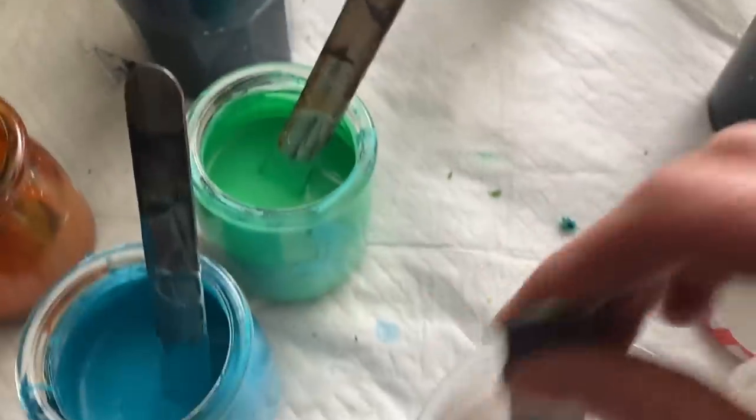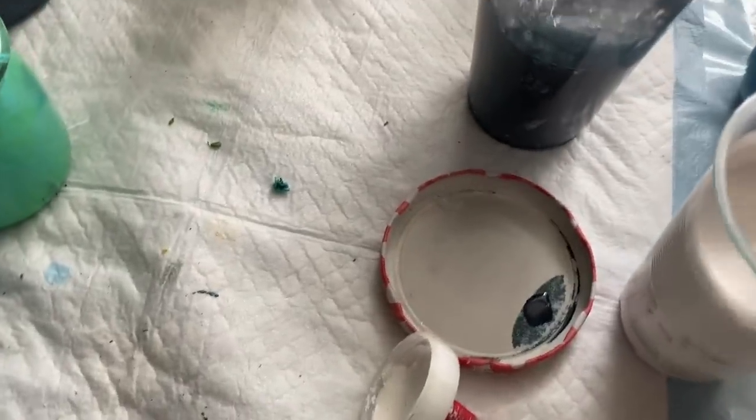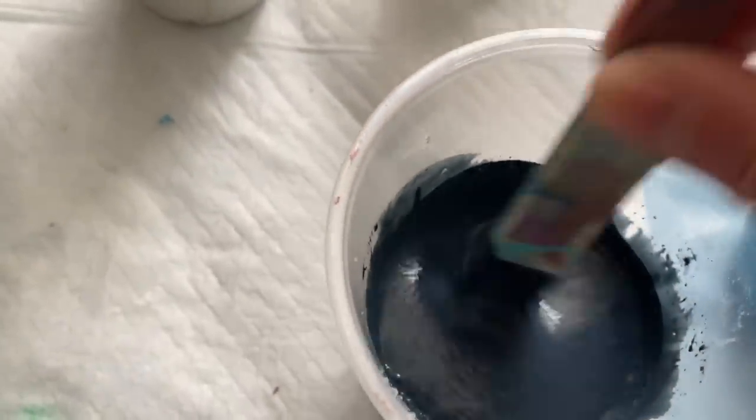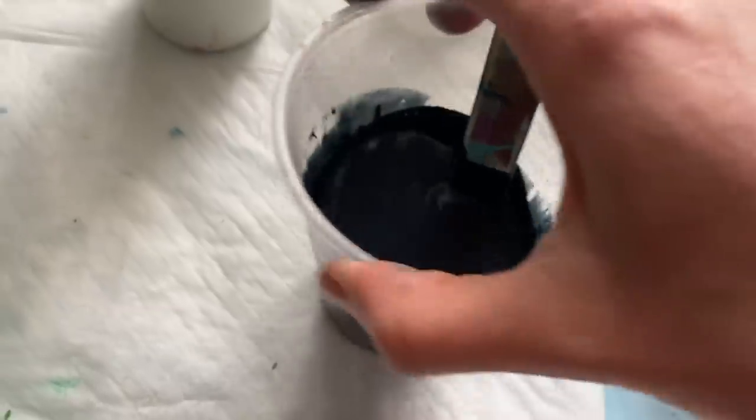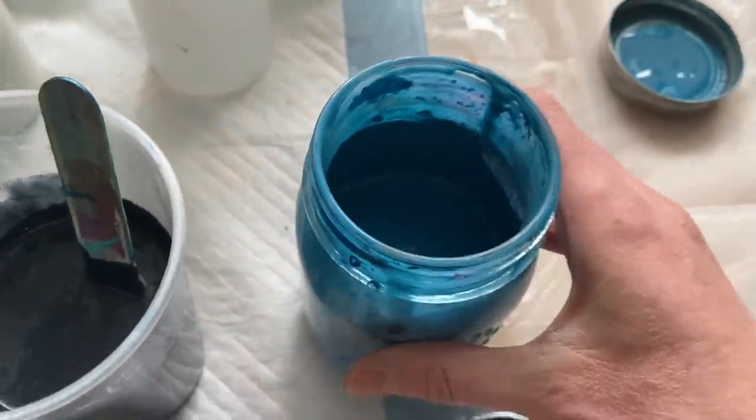And over here I've got some white base coat. And then this is a really dark blue kind of indigo base coat just to give some depth. And then this is also another base coat color. And we're going onto this nice little 14 by 18 inch canvas. I love these. They look really pretty in a frame. And yeah, we'll get painting. All right. See you on the canvas.